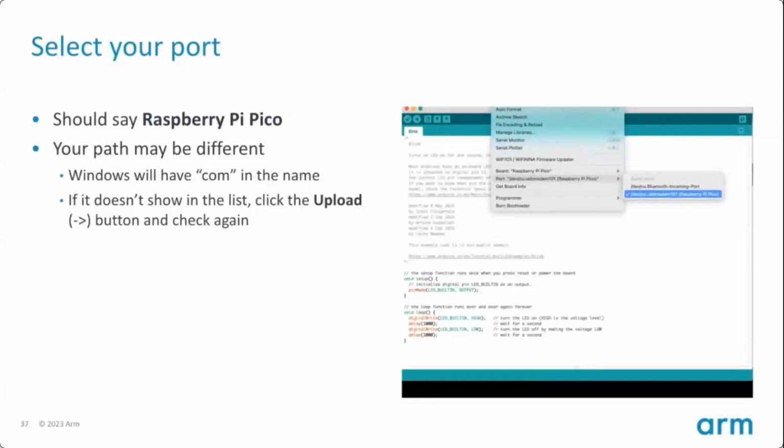If you don't see it on there, even after you've got your device plugged into a USB port on your computer, you may have to click that upload button at the top of your Arduino IDE. That's the one that's got the little right-hand facing arrow on it. Sometimes these boards come without anything on them to set up the serial connection. So hitting that upload button will put that initial Arduino Core firmware, essentially the RTOS, onto the board so that it can show up as a serial device for you. I don't actually remember what these Raspberry Pi Picos came with, because the first thing I did was flash an Arduino script onto them.